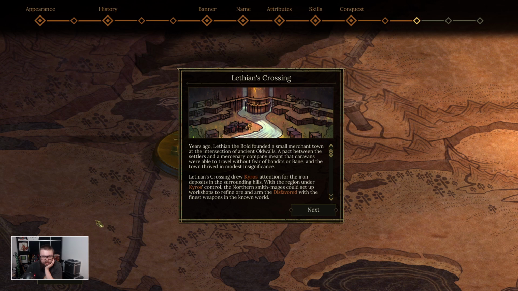Lithian's Crossing. Years ago, Lithian the Bold founded a small merchant town at the intersection of ancient old walls. A pact between the settlers and the mercenary company meant that caravans were able to travel without fear of bandits or bane, and the town thrived in modest insignificance.